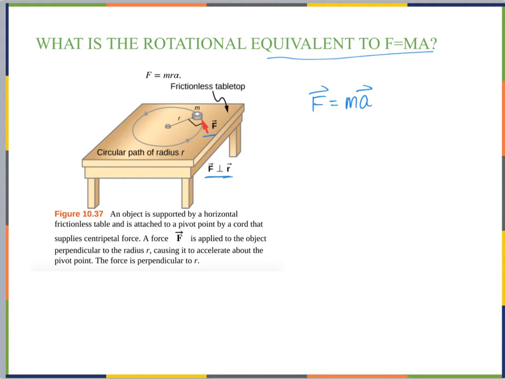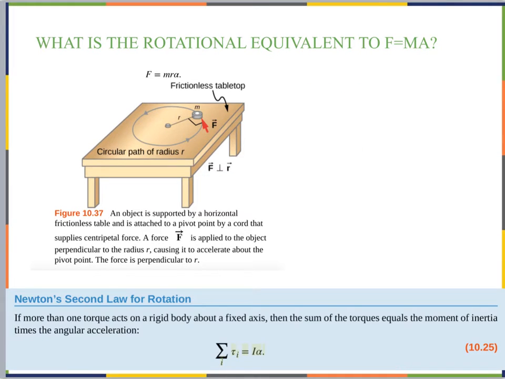And so remember I mentioned that F equals ma, if we went along with our idea of what the equivalent might look like for rotational motion, we probably would guess that this would be the torque. The mass would turn into the moment of inertia, and the acceleration would be the angular acceleration. And it did turn out to be true. So that is a second law for rotation.